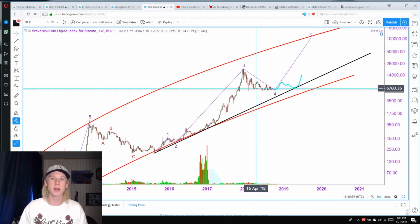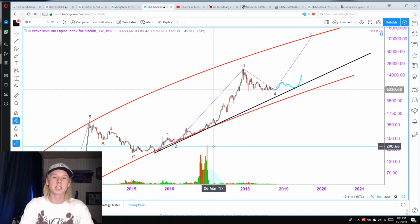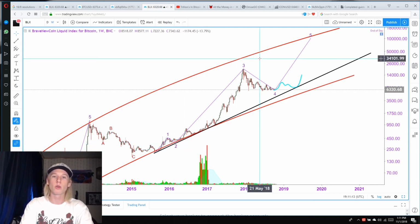I'm just so thankful that I'm in a position to help kind of coach some of these new guys getting into the market that haven't seen some of these bull markets. I've been here since about $3 to $10 billion in market cap, so I've got to witness a lot of this bull run, and I'm just so excited to see some of these new guys getting into it and how new they are, but how much they're going to learn in this coming cycle.